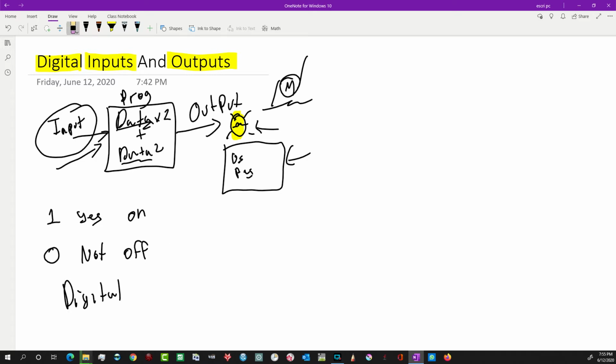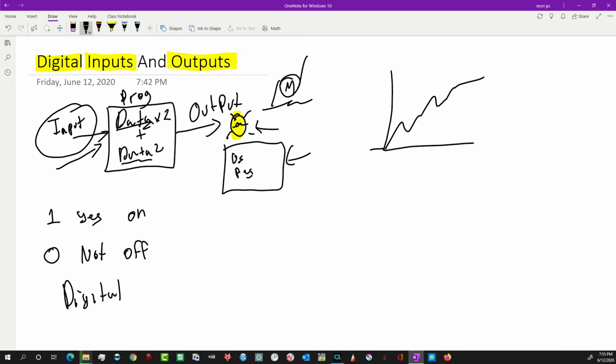Now, we have another kind of data that is the analogical data. And right now we are not going to use this. I just want you to know about this. But analogical data is continuous data with several values. You see, something like this.